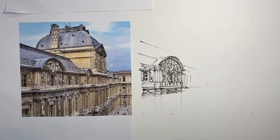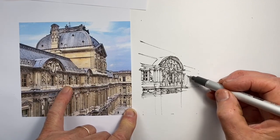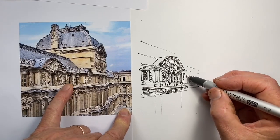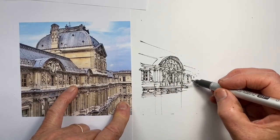Everything else is really approximate. But as I mentioned before, this is a fairly severely foreshortened length of facade. And that means as we move from left to right, it compresses, it narrows with greater and greater intensity.